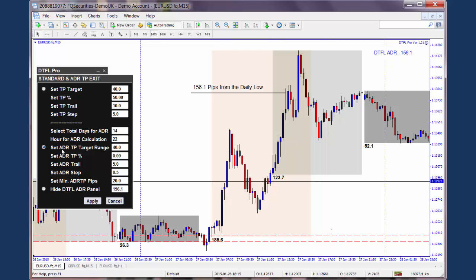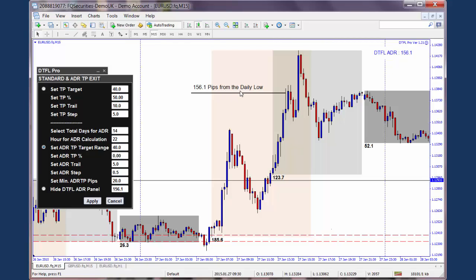First of all, you need to understand the target range, so you can set it. When this trade has been taken, we're going to assume there's an entry here on this red line. This was the PP line, there was the stop run, confirming candle, and this was the pullback, and we're assuming there's an entry taken here. As soon as an entry is taken, if you've selected this here, and it says using the ADR target range, the EA will calculate it by taking the low of the day, which is this point here, and then applying the average daily range, which is 156.1 pips, and measuring the distance from there. That will give you a target price. That line there is approximately 156.1 pips from the low of the day.